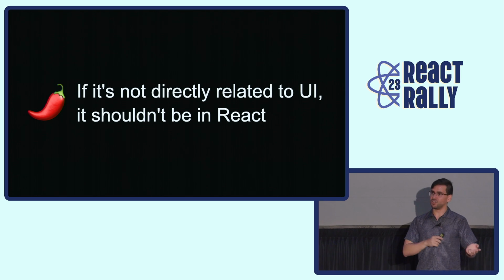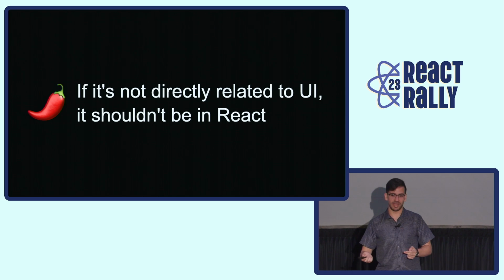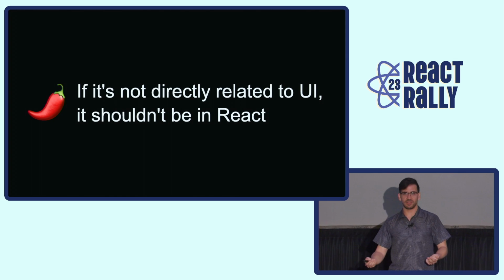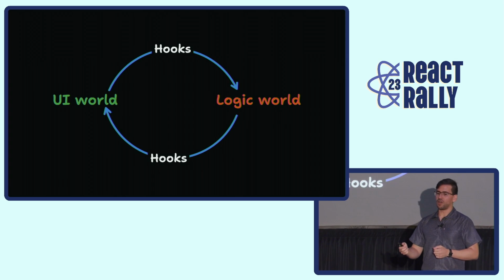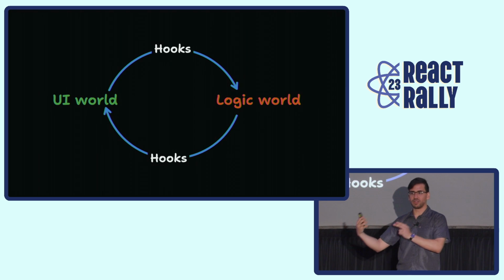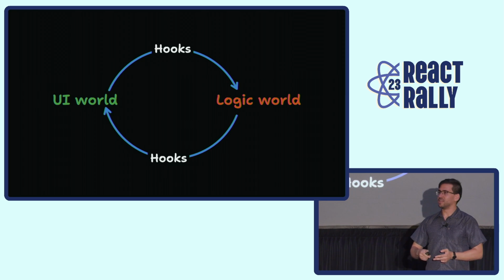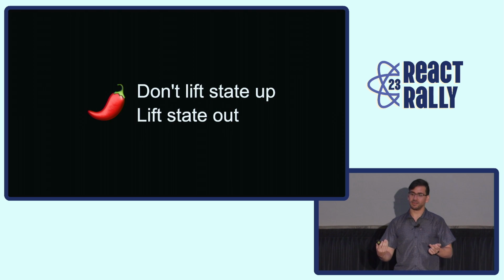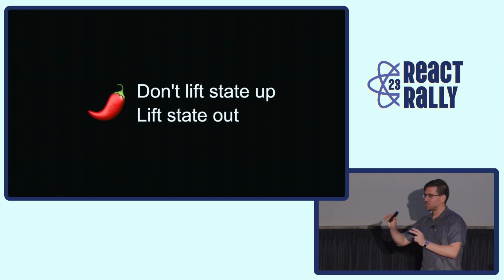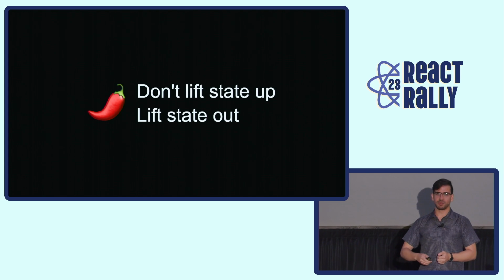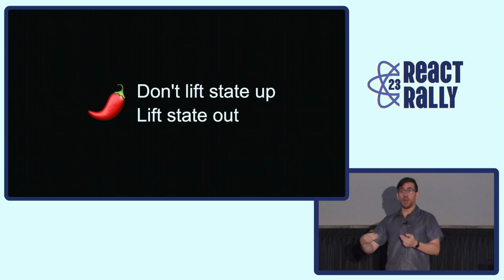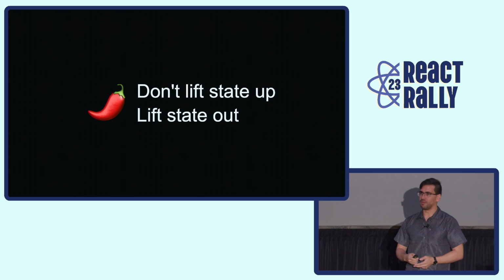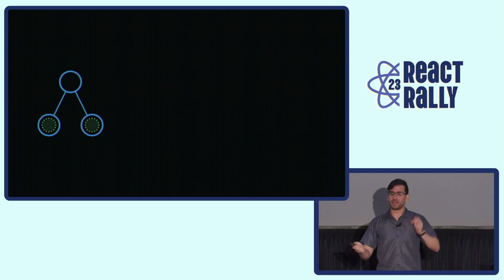If it's not directly related to UI, it should not be in React. So that sounds like sort of a weird thing. It's like, doesn't React want to own everything? And I really believe that hooks are how the UI world communicates with the logic world. And if you look at it that way, things just become a lot simpler. And so in the same vein, don't lift state up, lift state out. Again, React has a huge missing part there where I really wish that they would standardize useSyncExternalStore and have a way to share state between components without having to use context and re-render everything top down. Because you do run into problems.